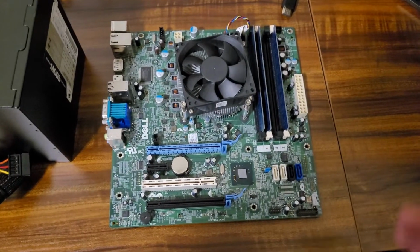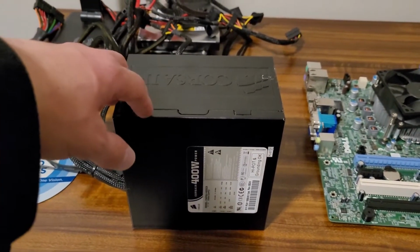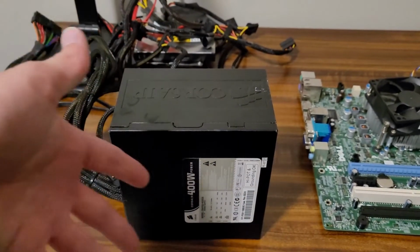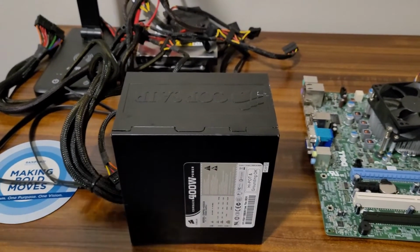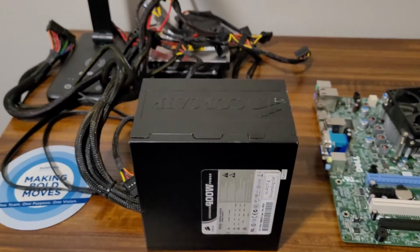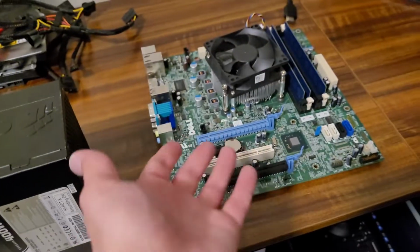It'll work for now. For the power supply, we're going with this Corsair 400 watt power supply. This was originally in the Ultimate Windows XP gaming PC. I've since upgraded to a slightly better PSU for that system. So we're just going to be reusing this one for this system.